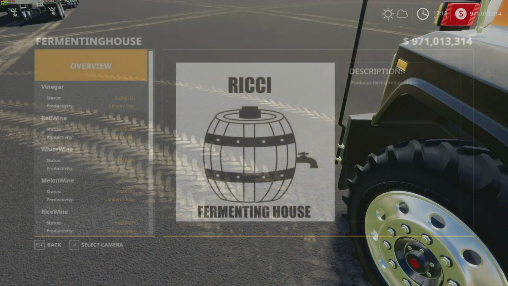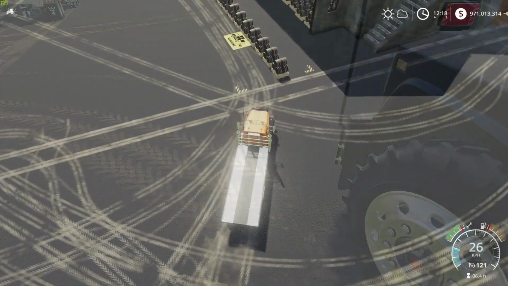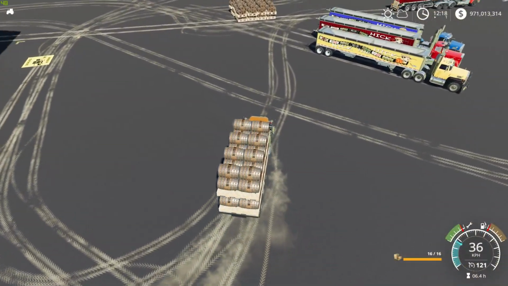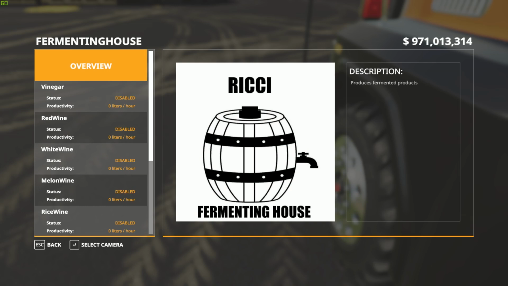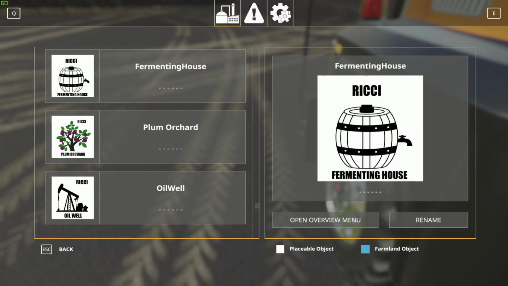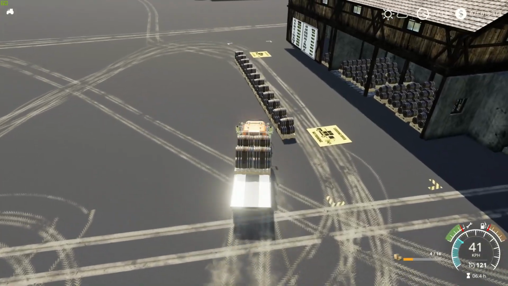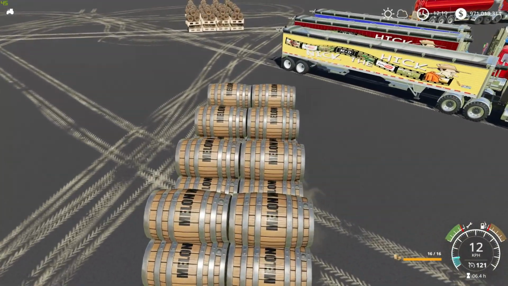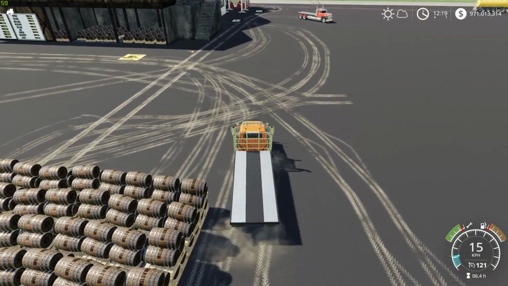Okay, let's spawn some more. Let's get a little white wine with that red wine, shall we? Maximize, then we'll start removing. 16 pallets. Beautiful. Okay, let's get some melon wine. 16 pallets. Yeah, it's hard to tell these apart. You're only going to be able to go by the labeling on it, but it looks good. All that stuff. Okay, that was our melon wine.